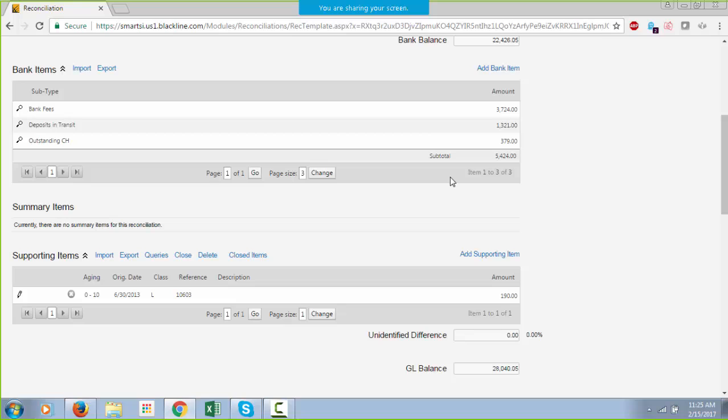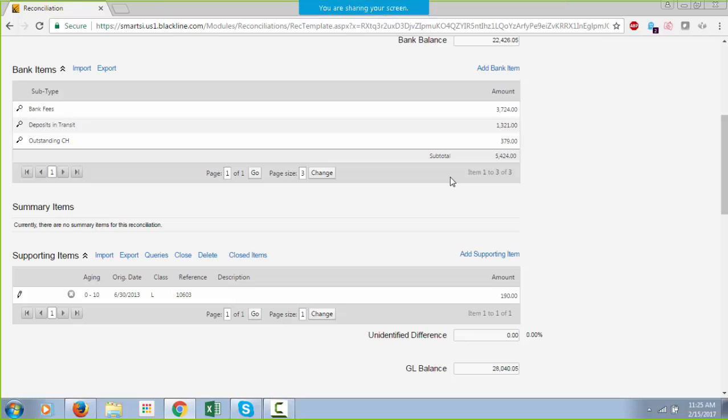I have a section in here where I can add all of my GL items. And what Blackline does is that it compares my bank balance. It adds or takes away the bank and the supporting items, and it compares them against the GL balance within the system. And once that calculation is done, it provides me an unidentified difference.